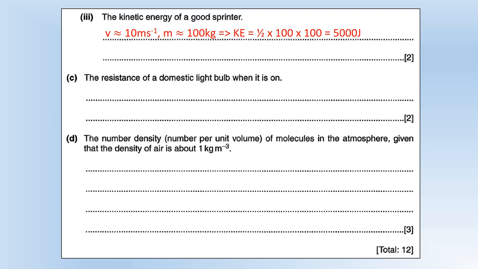The resistance of a domestic light bulb when it is on: most bulbs are rated around 100 watts, some of them are about 60 watts somewhere around there. They're plugged into mains at 230 volts, so using P equals V squared over R that allows us to figure out what the resistance is, and I got about 530 ohms.